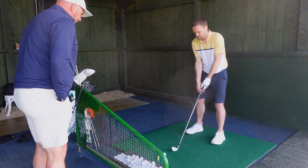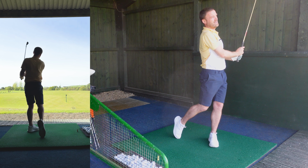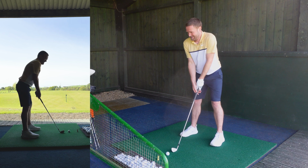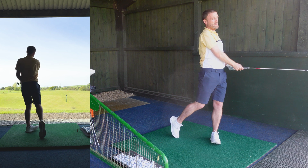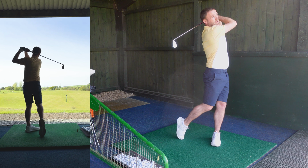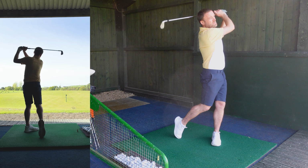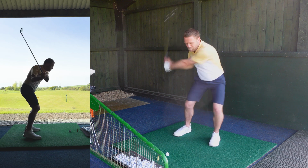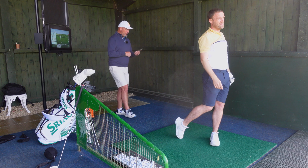Okay, let's get a few, we'll get some data on what you're doing. The first few, I suspect you will hit left because your body will just be moving. I've not hit any balls yet, so get you moving, it's alright. Good, that's the one. Actually looks pretty good. Posture's way better than that one. Good man. Well, that's a proper golf shot. Good shot. That's a proper golf shot you've hit there.